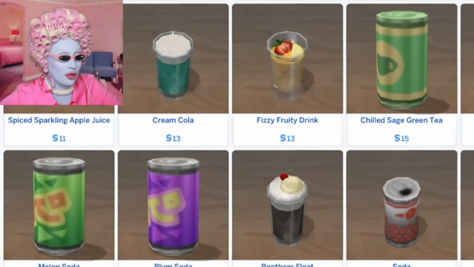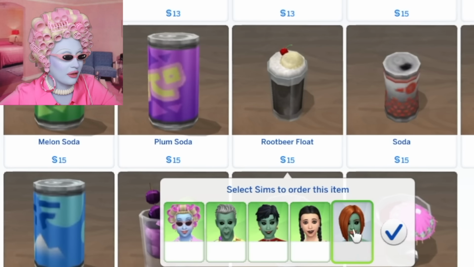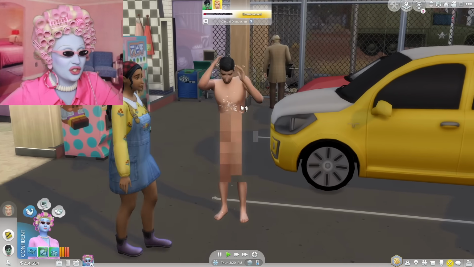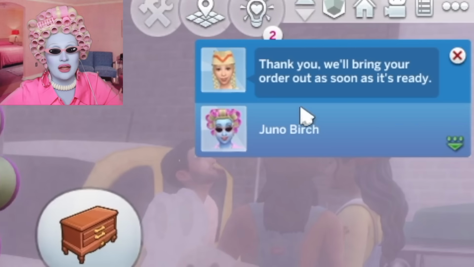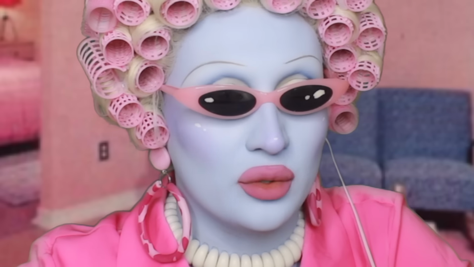Goodness me. Okay, we're going to order a root beer float. Yes, that's happening. And we're all going to have the same thing. Yes. Oh my God, this guy just totally stripped off naked. He's showering in the rain! Dominic Newlow, what are you doing? Okay, thank you for your order. We'll bring your order out as soon as it's ready. Please don't spit in my food, Joy Desperate.